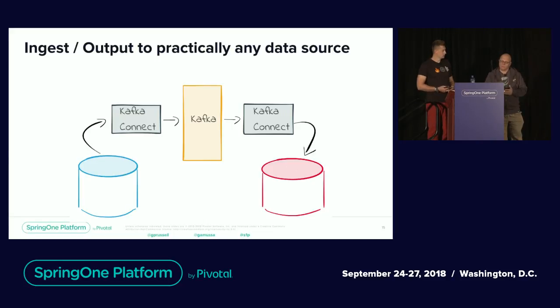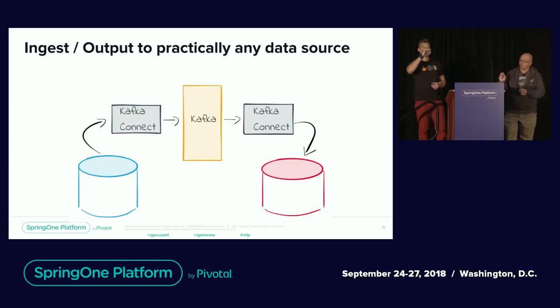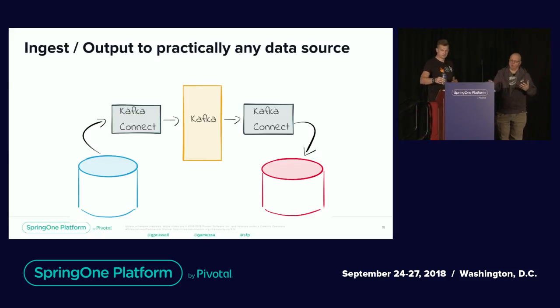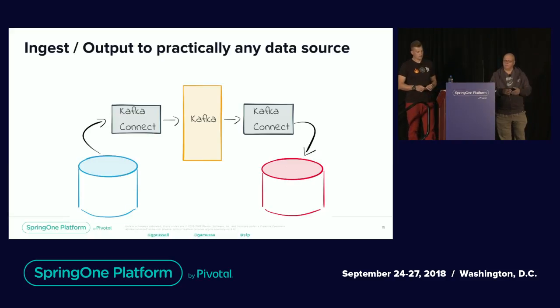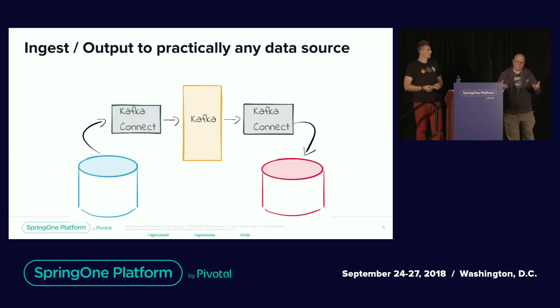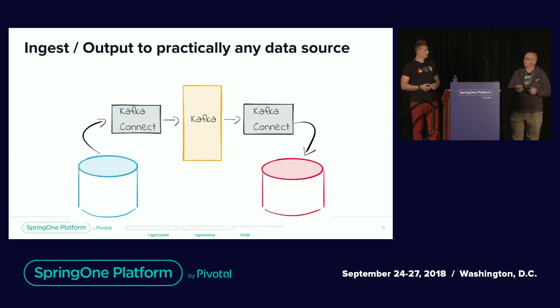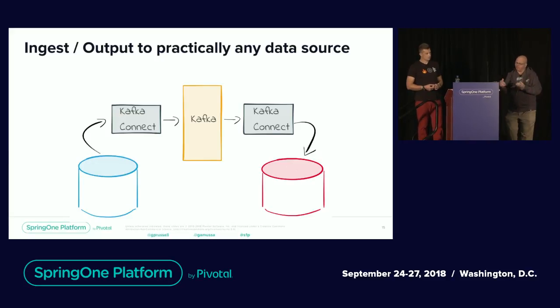But what Spring brings to the table, in addition to the core, and we'll see the stack in a little while, is that the Spring Integration Kafka extension enables you to build a Spring Integration application around Kafka as well. So you can consume from some other entity and publish to Kafka, or vice versa, and do filtering and transformations. For those of you already familiar with Spring Integration, we added channel adapters for regular inbound and outbound messaging, and gateways for request reply processing, both on the server side and on the client side. Similar functionality, but maybe with a little bit more flexibility. It's an alternative to using Kafka Connect.